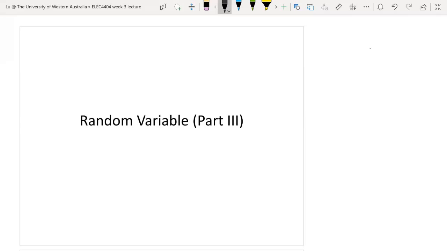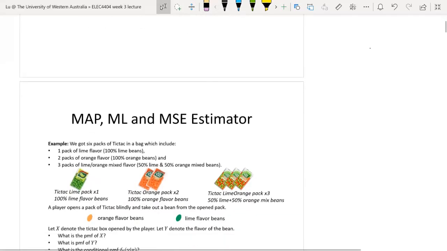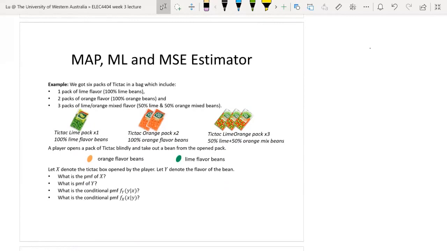Okay, let's start our discussion. In the teaching today, I want to start our lecture from a very simple example. This example can be used to help us warm up, to use the knowledge we learned from the week 1 and week 2 lectures to understand the background of the estimators. After we understand this question, we move on to introduce the two simple estimators, maximum a posteriori and maximum likelihood. Okay, let's have the question first.